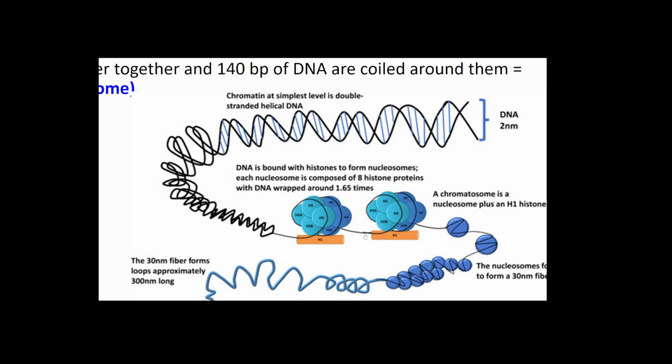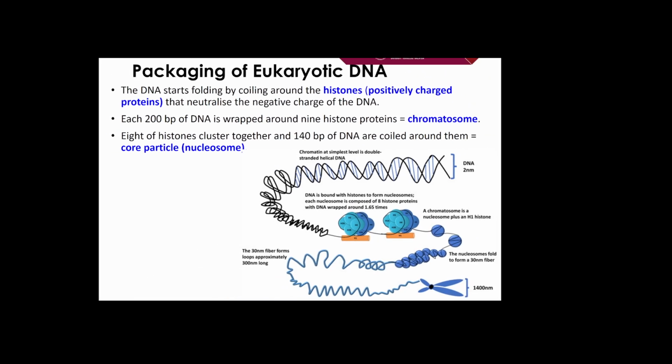As we mentioned, the main structure of DNA has phosphate groups. The phosphate groups give it the negative charge, which needs to be neutralized. Each 200 base pairs of DNA are wrapped around 9 histones. As shown here, we have 8 histones, and the 9th one, usually protein H1, makes the knob of the wrapping and connects them to each other, showing the double helix structure.